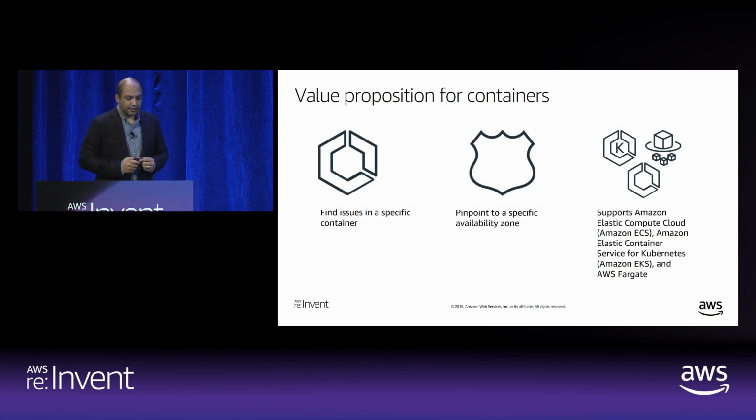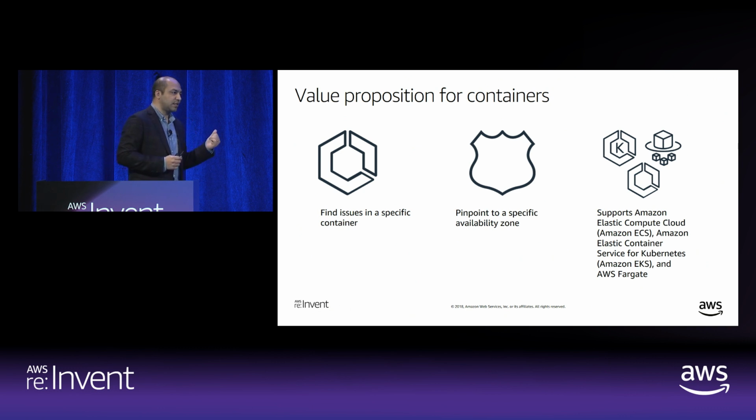Let's talk about containers for a second. From a containers perspective, again, because X-Ray is all about collecting fine-grained details about each individual transaction, you can actually use the X-Ray data to figure out which container is causing issues. Back in the day when we were running on VMs, you would sometimes get bad VMs, might have a bad hard drive, or you were pumping too many logs and the hard drive got full and that VM was causing an issue. Same thing happens in the container world. And you want to know if it's just a single container or if it's your whole fleet of containers, and X-Ray lets you do that.